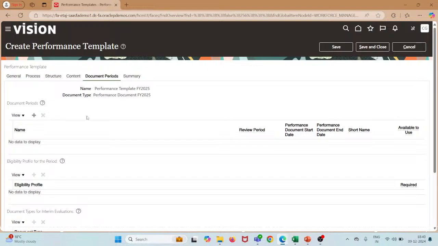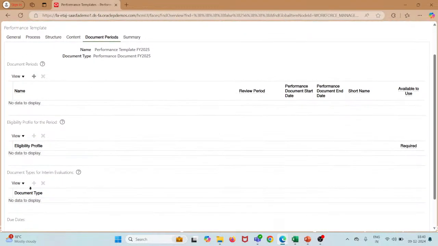In this tab, we can also add interim documents. So here are your interim documents to be used in later evaluation. For example, we can add quarterly evaluation documents as an interim document in an annual evaluation document.